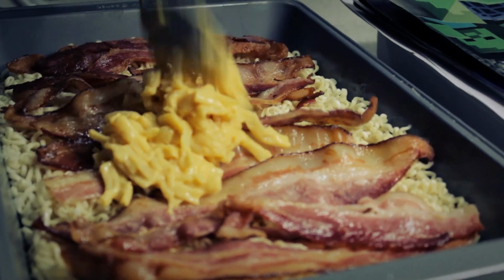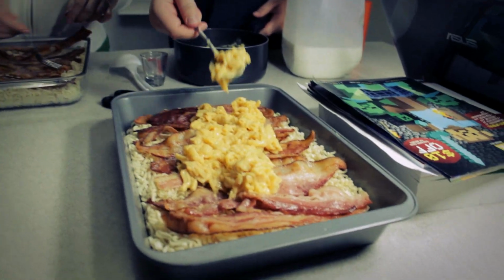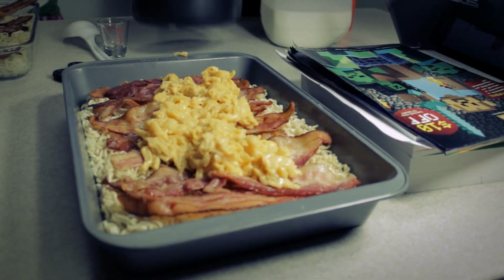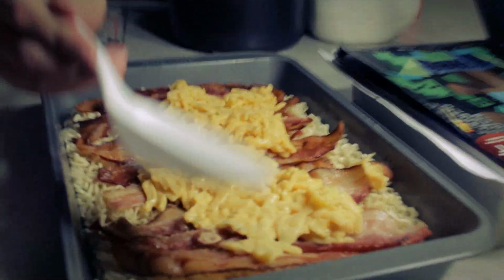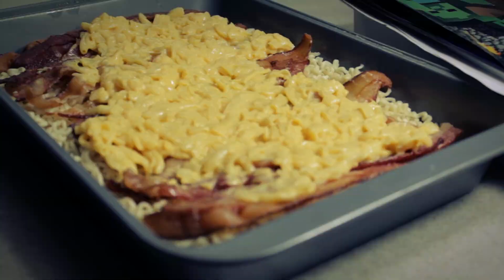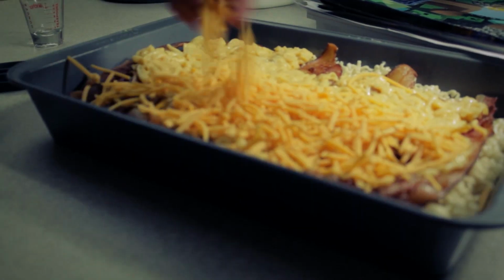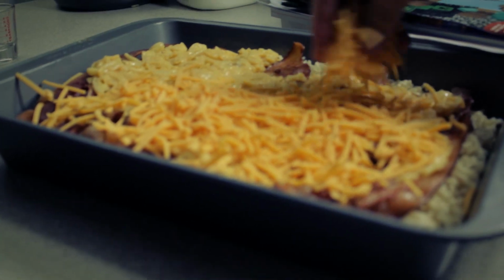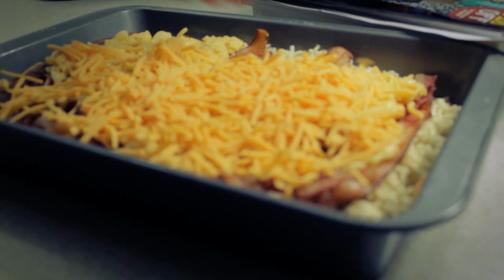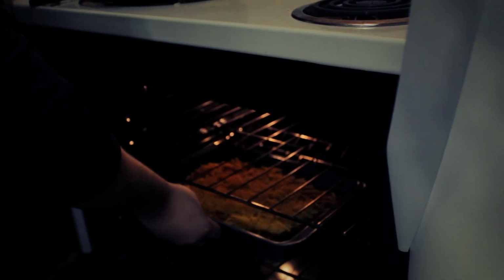Mac and cheese on top of our bacon? What you know about that, haters? Probably a lot if you're like us in college, because mac and cheese is cheap. So is talk. Sprinkle some cheese on that mac and cheese to make it extra cheesy and greasy with that bacon in the pan. Put it in the oven.